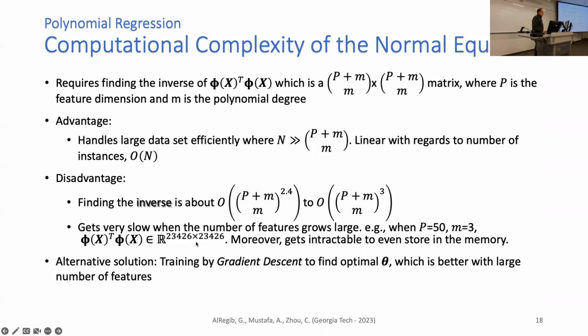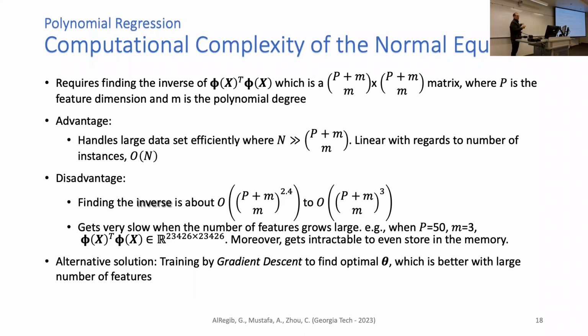Anyway, so now if we use normal equations, what's the problem with normal equations? We have to do the inverse. Remember the normal equation solution? We have to compute x transpose times x inverse, right? Now we replace the x transpose times x with what? Phi of x, all transpose, times phi of x, all inverse, right? That becomes the issue here. Remember the x transpose times x in the solution that we have to invert. Now I have phi of x, this whole thing transpose, phi of x, and this whole thing is inverted. This becomes a problem.